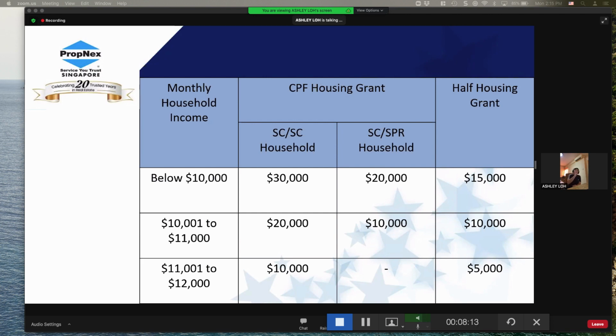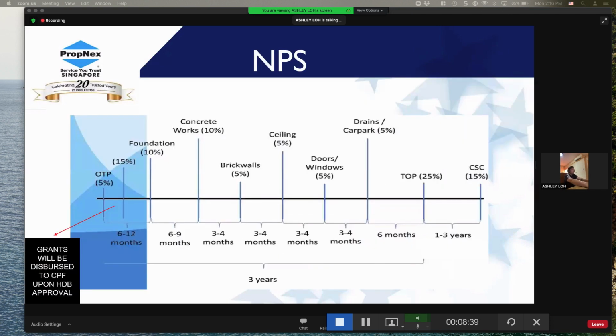But most of the time, if your combined income is below 10K, there will always be a shortfall to purchase the EC, because with your combined income, your MSR, the loan is not very high. So always hope your client's income is above 10K, above 12K lah, so it's easier for the loan. You sacrifice the 30K grant, but your profits at the end of the day will still overtake that.